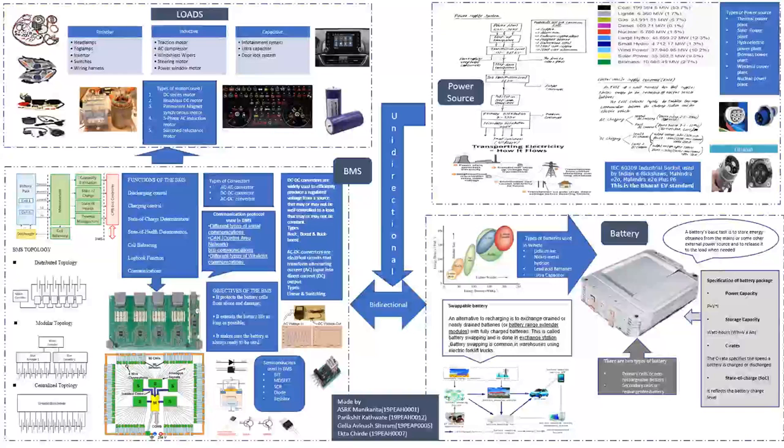Secondary cells are rechargeable batteries that we can recharge. Lithium-ion batteries can be considered secondary batteries that we can recharge. There are some battery chemistries I have to mention here. Like in primary cells, we have the lead acid battery, the lithium air battery, and the magnesium battery. Those all come under the primary cell.